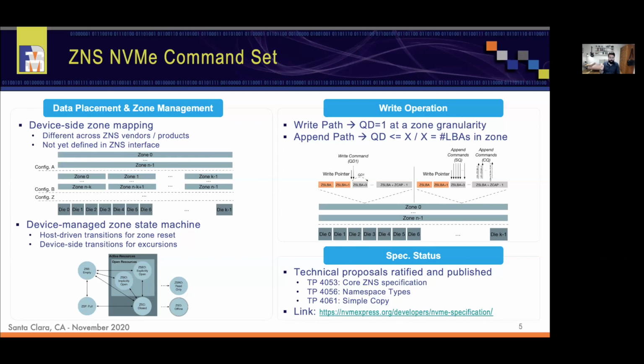There are a couple of extensions that are very interesting for CNS. One is simple copy, which is already ratified and publicly released. The other one is some random write area, which we're still discussing in NVMe. If you are part of NVMe, I challenge you to go and be part of the discussion and try to make the some random write area better. I will not be covering it in this talk due to time constraints. I want to focus on other things, but I do have one slide at the back that you can take a look at to get the concepts of the some random write area and why it is of importance to the CNS overall NVMe ecosystem.